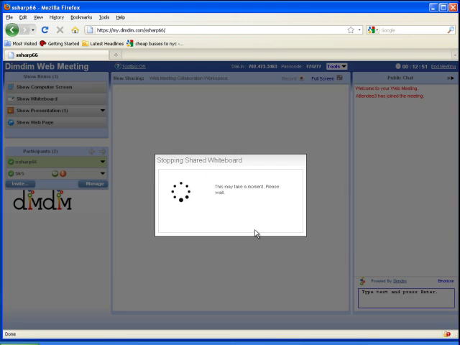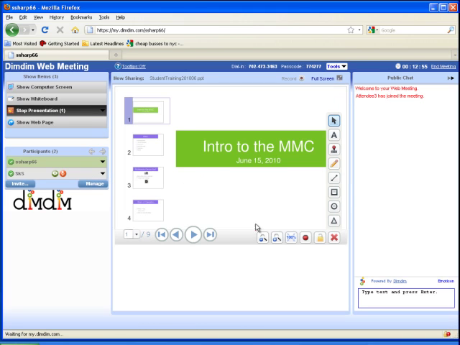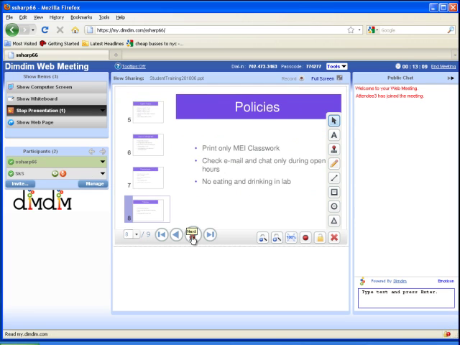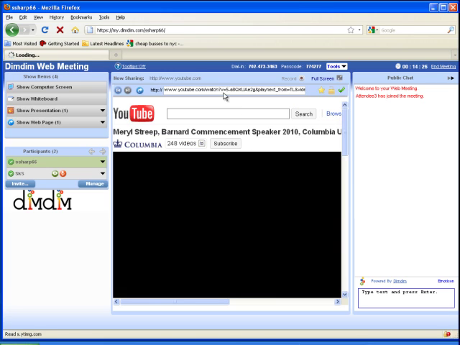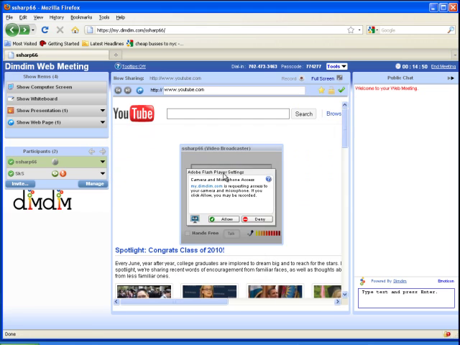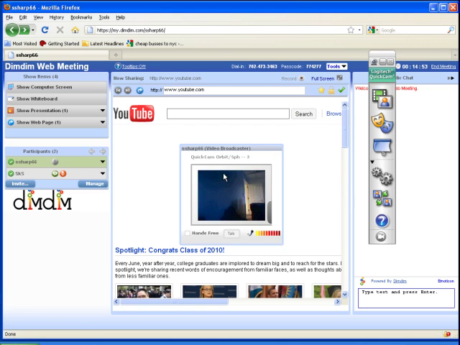Takes a few seconds to upload, and then as you can see, a building in the background. On the left is a list of slides. In the center and right is the main slide. You have the controls at the bottom. And since it's within the whiteboard, you can mark it up as you're using it.